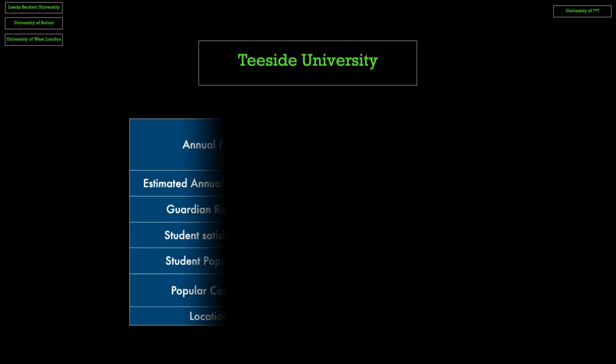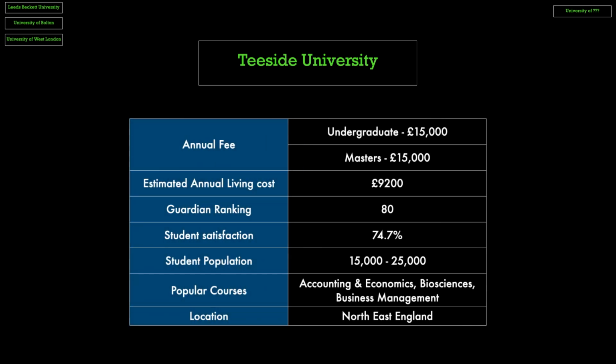We'll now go on to my next university, which is Teesside University. This university is a friendly, modern university based on a campus in the heart of Middlesbrough, which is in the northeast of England. While conducting my research, I saw that they have invested £275 million recently in their award-winning campus, and it has an ambitious program of investment planned all the way up to 2027.